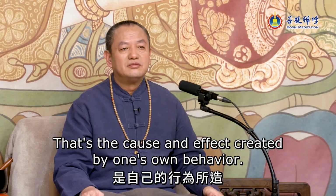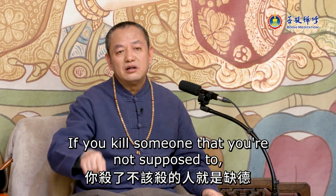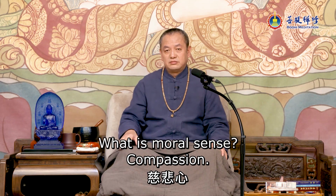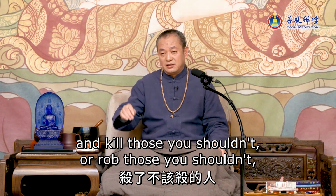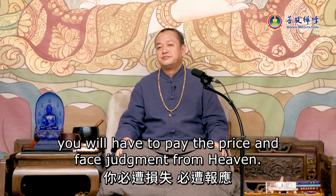That's the cause and effect created by one's own behavior. If you kill someone that you're not supposed to, it shows that you lack moral sense. What is moral sense? Compassion. If you lack compassion, and kill those you shouldn't, or rob those you shouldn't, you will have to pay the price and face judgment from heaven.